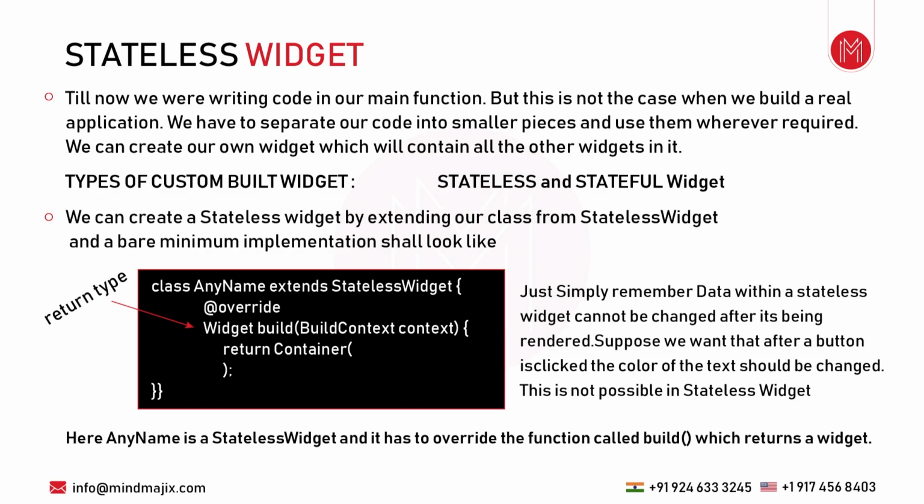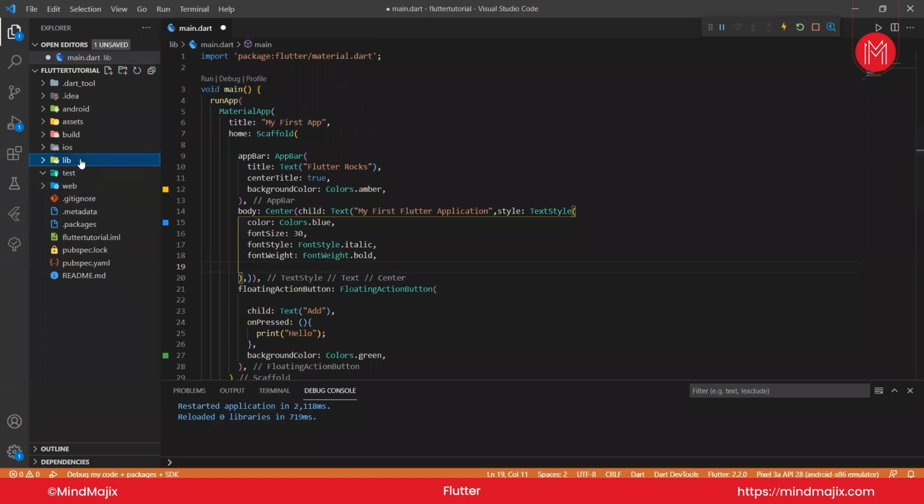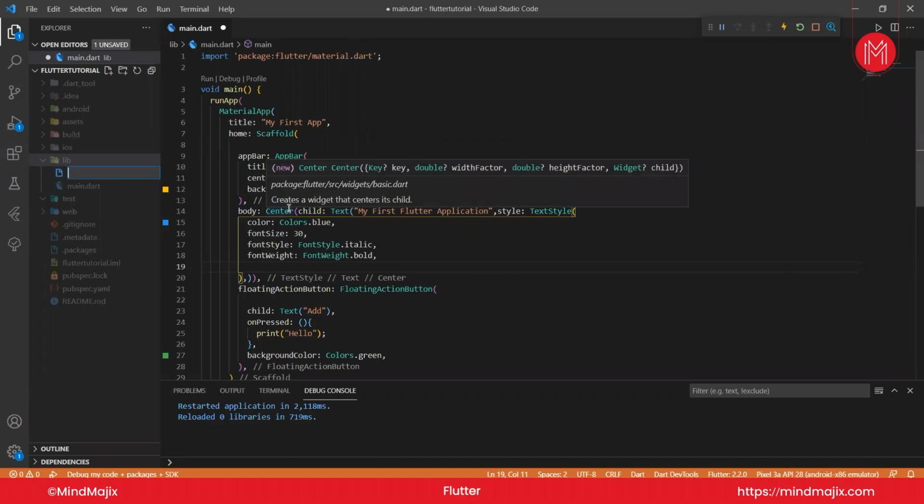So here you can see we can create a stateless widget by extending our class to StatelessWidget and have a bare minimum implementation like this. So this is very basic code of a stateless widget. Let's go. In the main file, let's have a new file called home.dart.